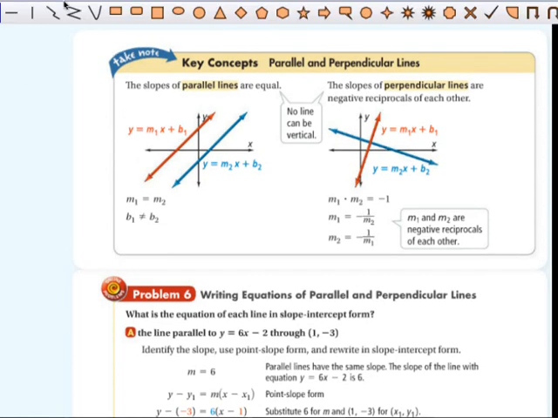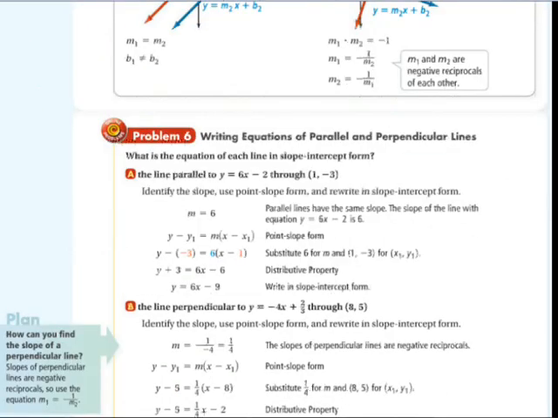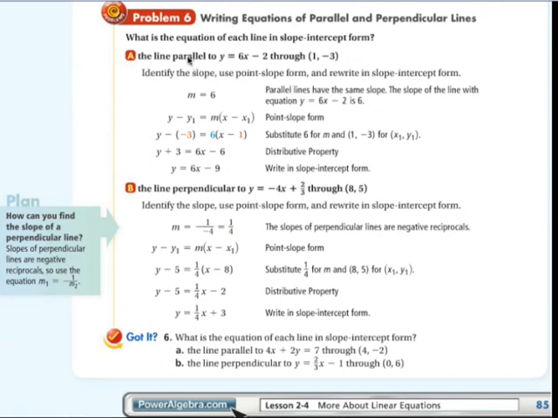Key concepts, again, here, this is hopefully stuff you remember from Algebra 1, but if you don't, I would be writing this down, check this. Slopes of parallel lines are always the same. Slopes of perpendicular lines are opposite reciprocals. Opposite reciprocals, okay? Yeah, that's pretty much it. We worked a lot on this in geometry. You work a lot on this in Algebra 1.